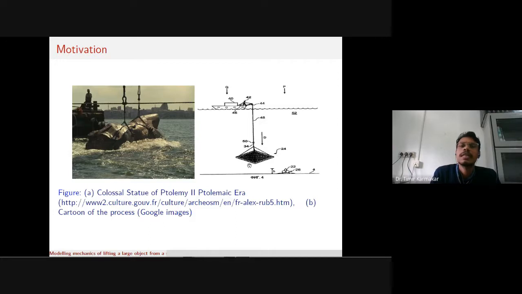Generally it is lifted up by giving a vertical force or vertical velocity. Even though by looking at the geometry it seems easy, lifting this object may last several days in trial, and sometimes it may even become impossible. So there are many difficulties associated with this phenomenon of lifting an object up from the porous seabed. We call this the breakout phenomenon.